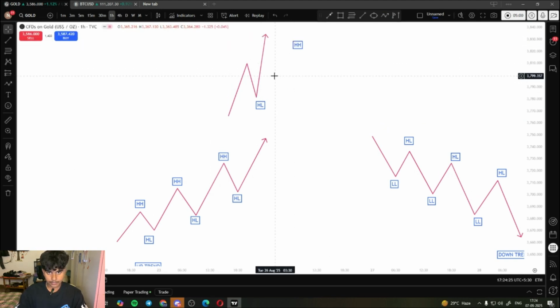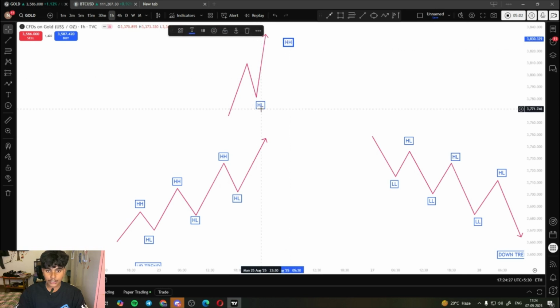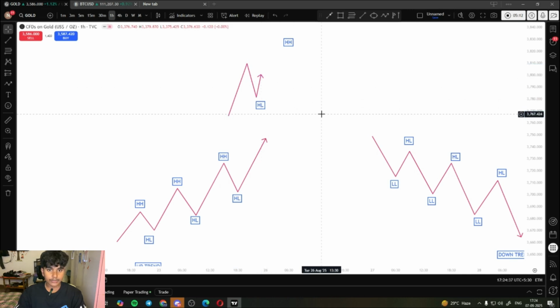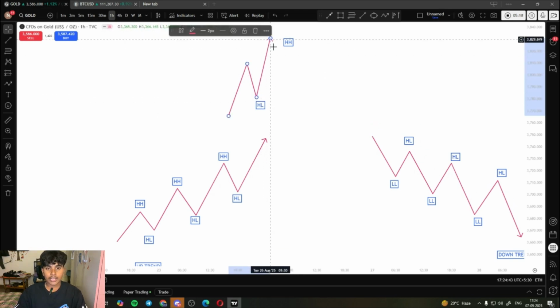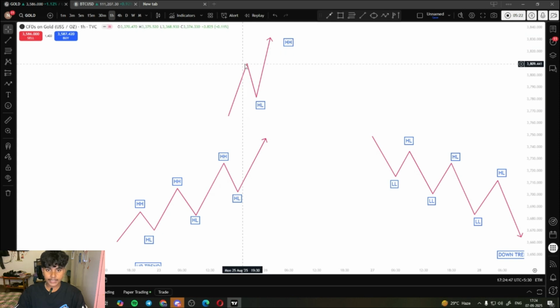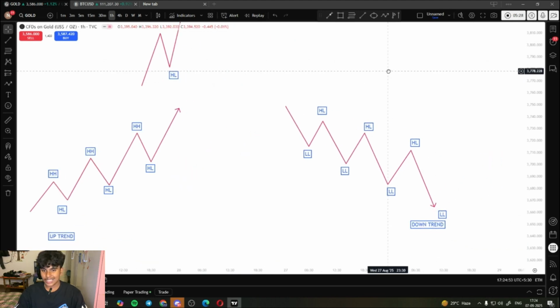New higher high. Then only we can call this a new higher low. Keep this in your head. If it is like this, will you call it a higher low or not? No, you will not call this a new higher low. If it is like this, will you call it a new higher low, because we have a new higher high? We have to break this previous high, make a new higher high, then only we can call this a new higher low.